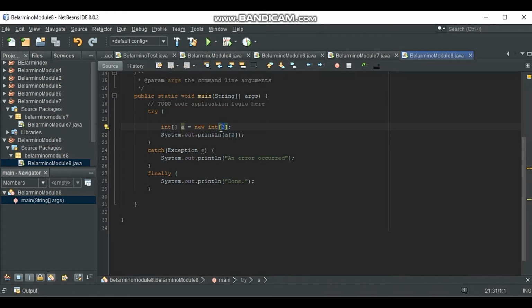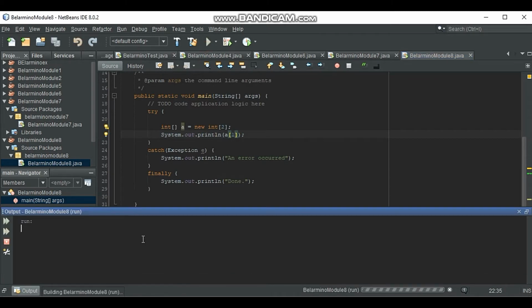That's why, if we put 2 here and we want to put a value of 0 in index number 2, an error will also occur. So if we run this code, there's still an error. So now, let's have this 1. So there's no error, but you have a value of 0. Why? Because you didn't declare what value you should have for your index number 1. So there is still an error.